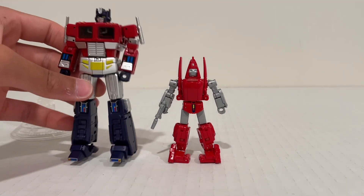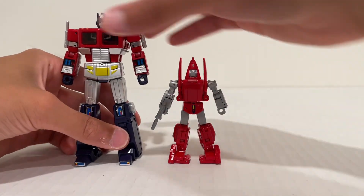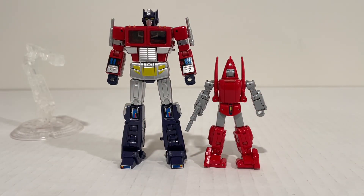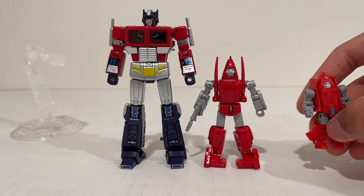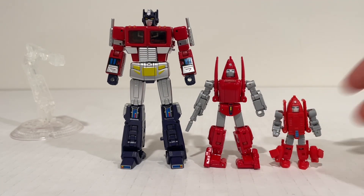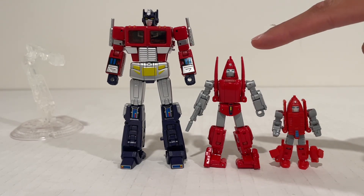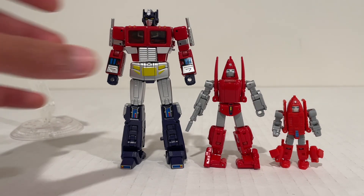Here's New Age David — check out my review for him if you haven't already. Fantastic figure. See how he stacks up. And just for fun, we have Dr. Wu's version of Powerglide — a much smaller little figure. This guy is probably close to the size of the G1 toy; G1 might be a little bit taller, but around that size. The amount of engineering packed into these very tiny little figures is quite impressive.